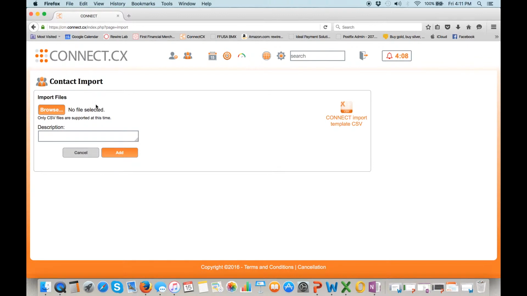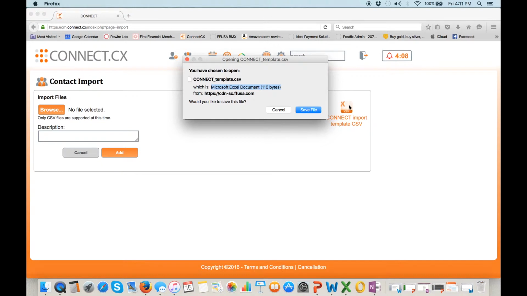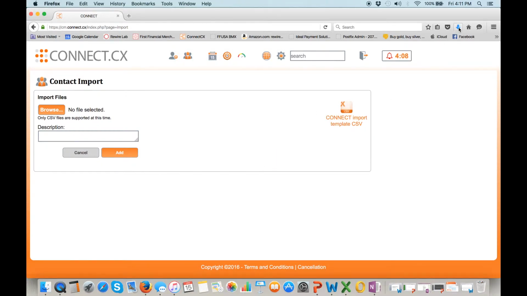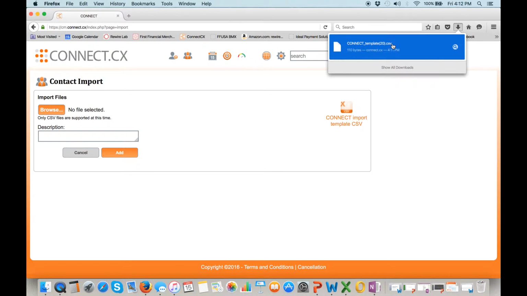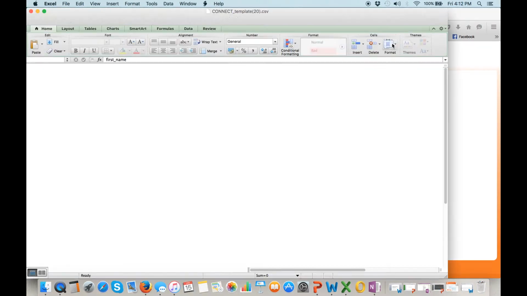So anyway, there are a couple different ways to do it. If you've already got a CSV file to import, you just find it. If you go, look, I don't even know what the heck you're talking about, well, we have a template, and you can click here. I'm working on a Mac, and Mac versus Microsoft work a little bit differently. But if you're on a Mac, you click that, and you go Save File. You see where it went? Right over there. So if you just follow that arrow, there's my Connect template.